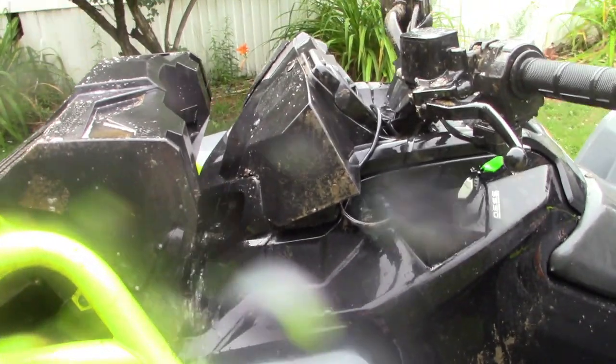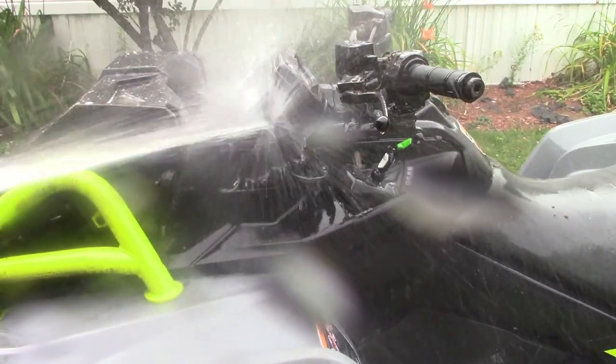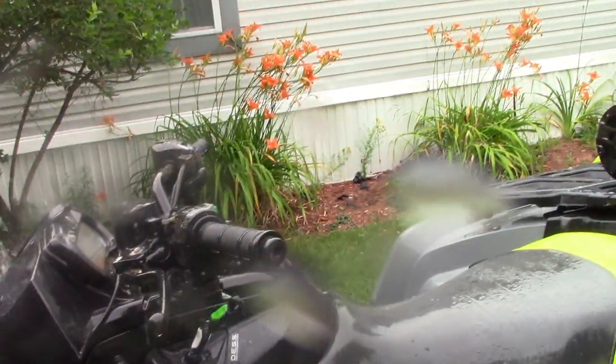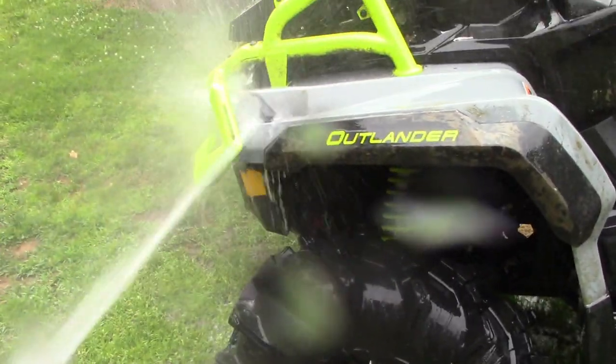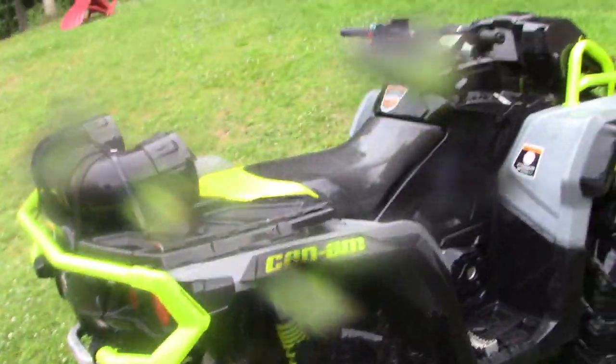I'll start with that section right there. You can see it's pretty muddy right there. I'm gonna just hit that with water. Gone. Holy crap. This stuff, okay. I had my doubts at first, but I'm starting to think that this is the way to wash the four-wheeler. It's freaking coated. The shocks were coated, but it must be the water hitting it. Oh yeah, it's all coming out. Alright, I'm going to get back to you guys once this is all hosed off and I'll show you the finished product.